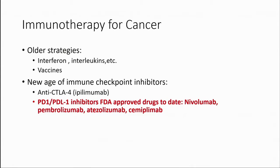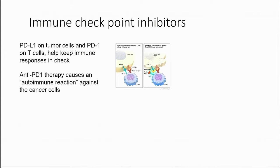So this terminology, immune checkpoint inhibitors, really refers to two different types of drugs. One class is the anti-CTLA-4, and the second one is PD-1, PD-L1. And I've been asked to talk specifically about PD-1, PD-L1 inhibitors. These are drugs that are currently FDA approved. There are multiple drugs that are currently FDA approved. I'm going to mostly show you practical clinical cases, but just this one slide on how these drugs work.